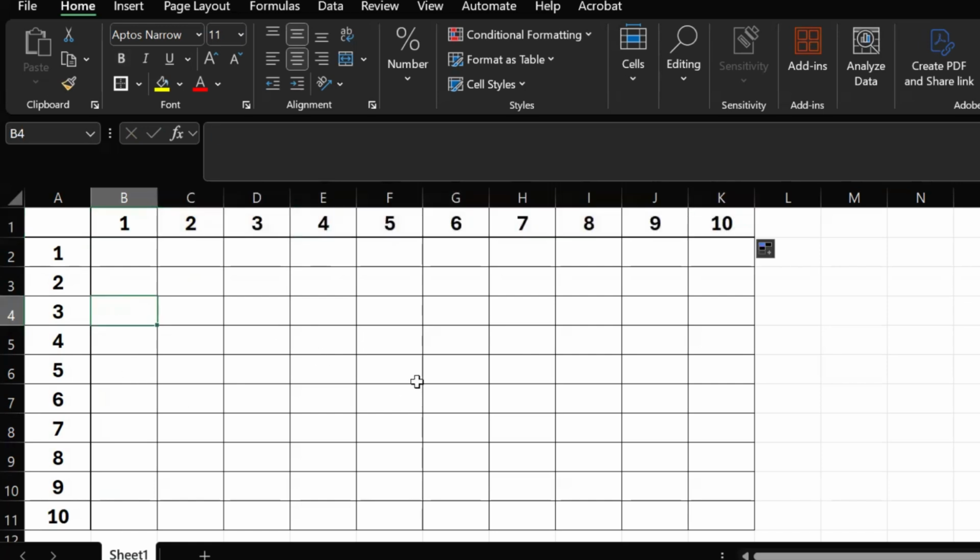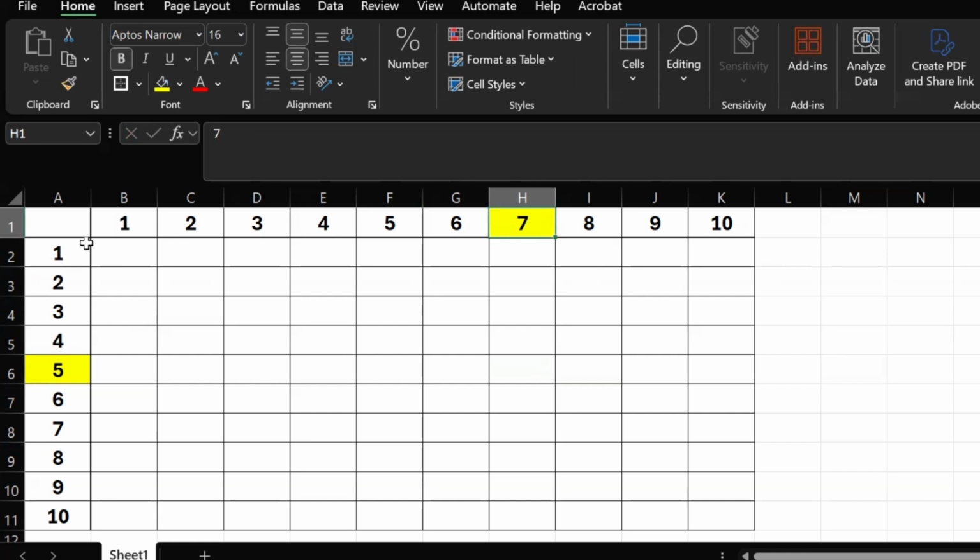So what we're trying to achieve here is to come up with a multiplication table where we will be multiplying each row by each column, and the result has to be shown in the respective cell. So for example, if you have 5 over here and you have 7 over here, you know that you have to be getting 35 over here. So that has to be your corresponding result. So let's see how you do that without using a specific function.